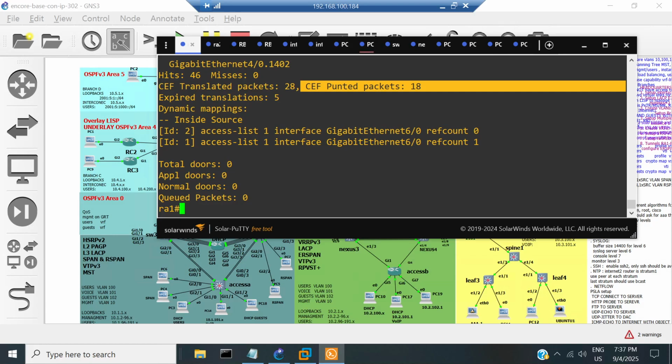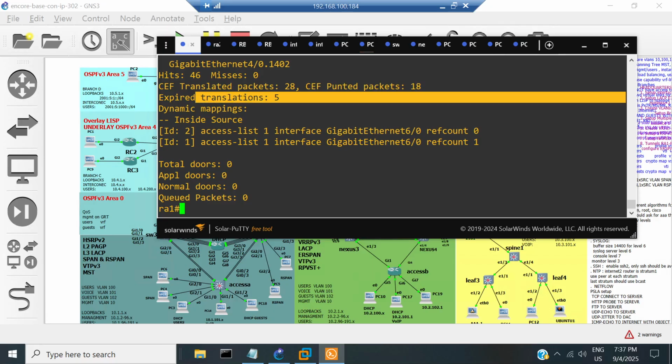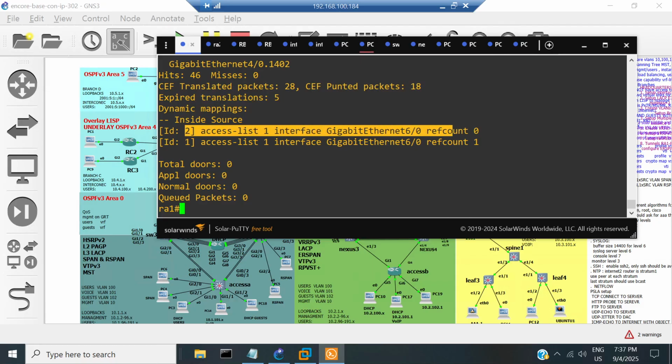It is going to send them to the central CPU for processing. Expired translations. And that's it.